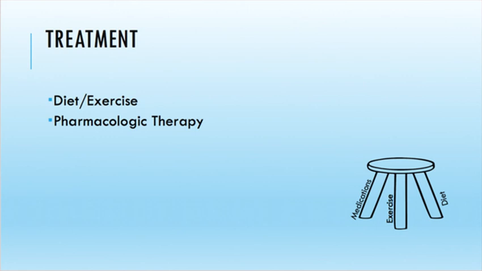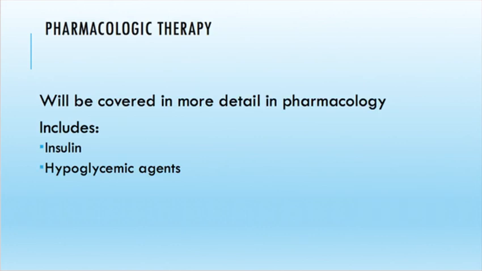You want to maintain a regular exercise program, and then you want to monitor blood sugar, especially before meals and before exercise, so you can get an idea of how your body is affected by exercise. And then drug therapy may be needed. And that brings us to our last slide. We are again going to cover it a little bit more in chronic and way more in pharmacology. And it's going to include your insulin and your hypoglycemics.